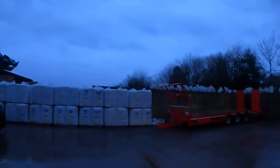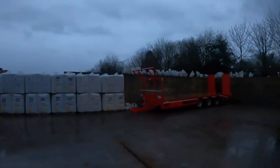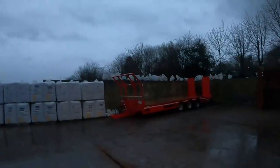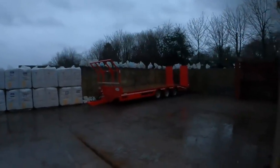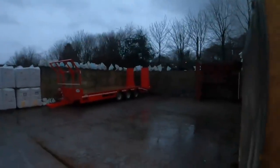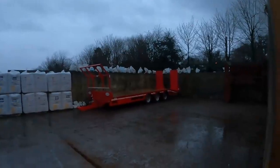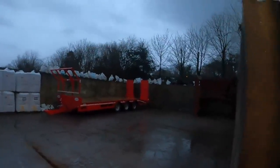Alright, so we're standing inside because it's absolutely teeming down with rain now. 4:30 in the evening. It feels like the clocks have gone the other way for about half an hour compared to last week. It was bright till 5:15 last week and it's starting to get dark here already. But yeah, you see the chopper is in place. Low loader, we just put it in tight again on the far side. So there's enough room for the David Brown to go in.